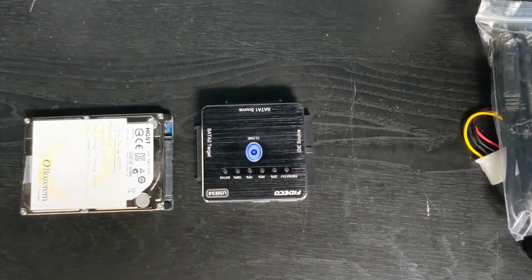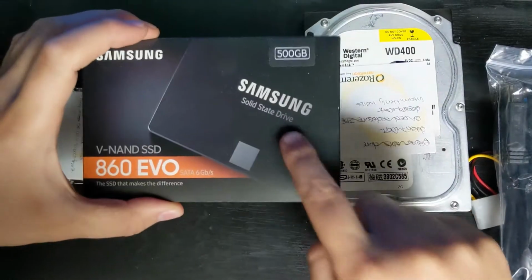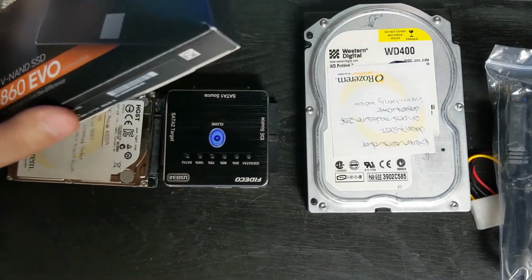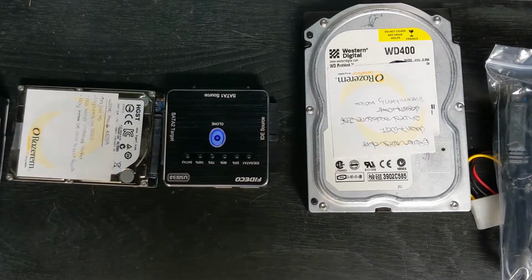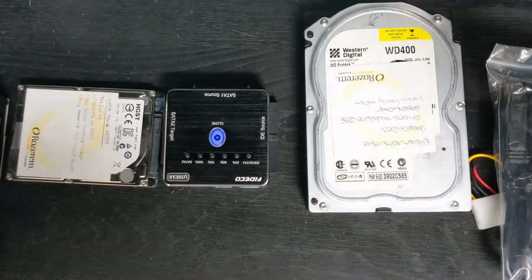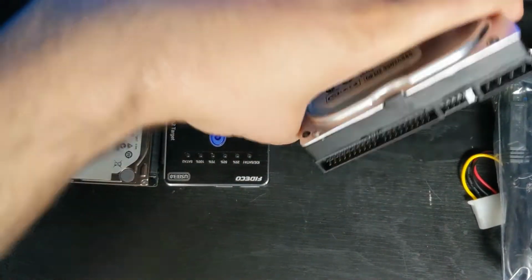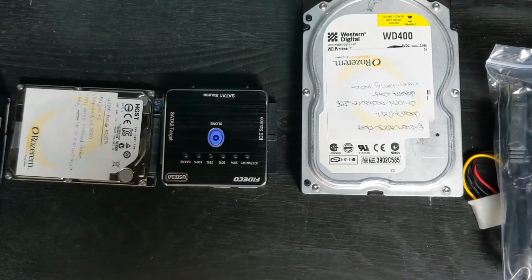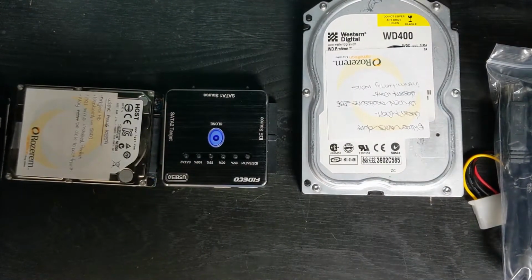Most people, when they are using 2 SATA connections, usually want to clone from a 3.5 inch hard drive to a 2.5 inch SSD in order to make your computer quicker. That's what most people are doing cloning for. Some people are also doing backups using that. So let's test this process out and see what the connection types are. Some people are also just connecting their IDE devices to the station in order to back it up or clone it, or just to take everything off to wipe it.